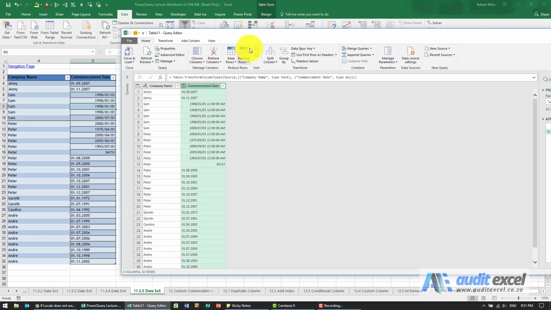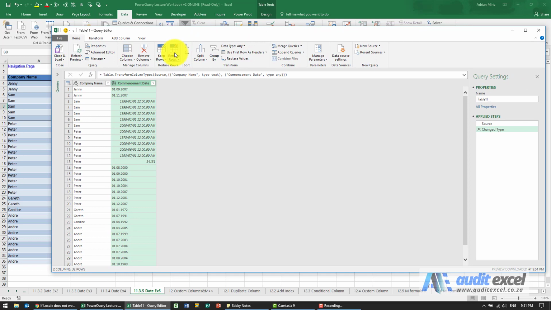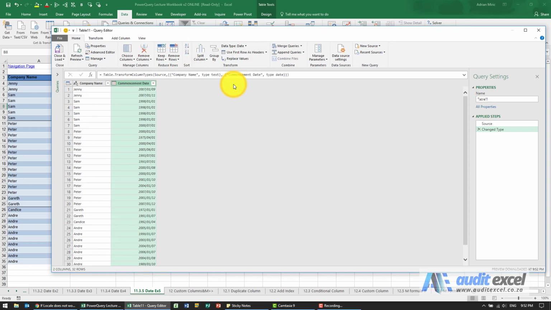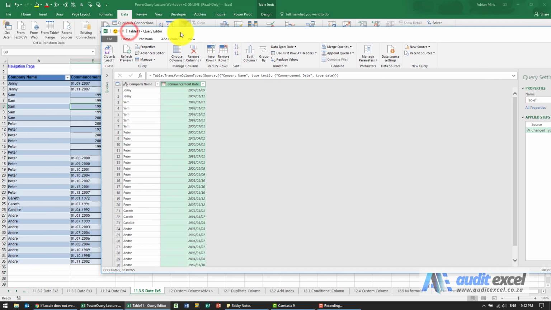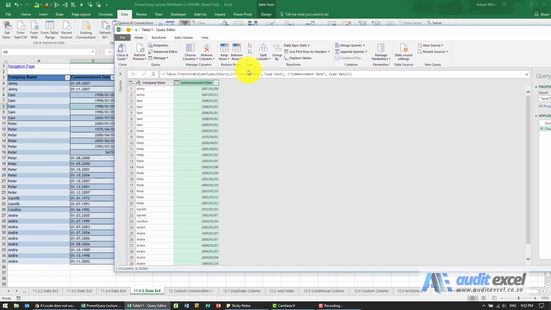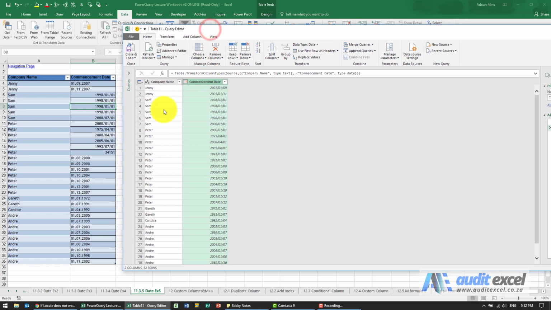Let's highlight that and let's change it and force it and tell it these are dates, and you'll see it's actually been quite clever. So you can see here that's suggesting the 9th of the 1st, 2007. Now that could be an error because I think it's more likely to be the 1st of September 2007. This seems to be treated okay.